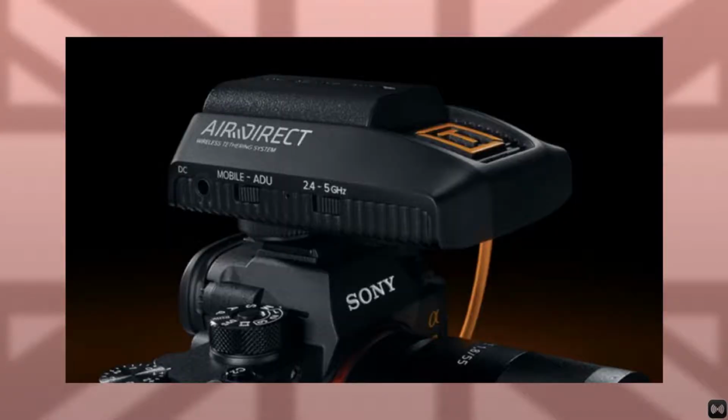And the last one of the gear that we've got, this is the Tether Tools Air Direct. So this is a wireless transfer system. Now, you've probably got wireless built into your camera if you've bought a camera in the last year or so. But this is a separate device that actually interacts with your applications. So instead of just doing it on a Wi-Fi network that then you have to put a proprietary app on and find it, and it puts it in your folders and that kind of stuff, this actually works directly with Capture One or with Lightroom itself.